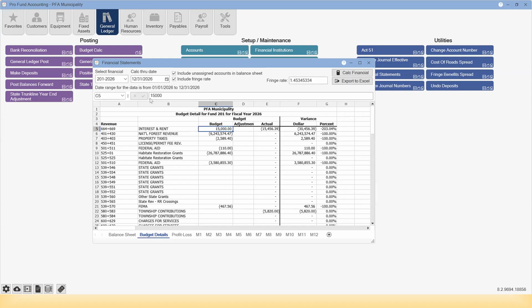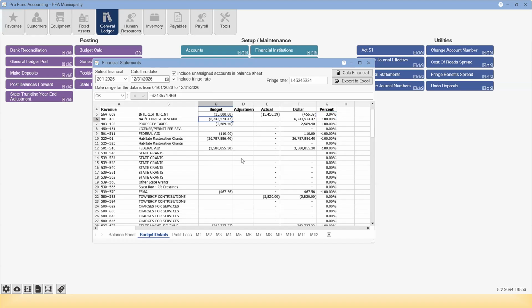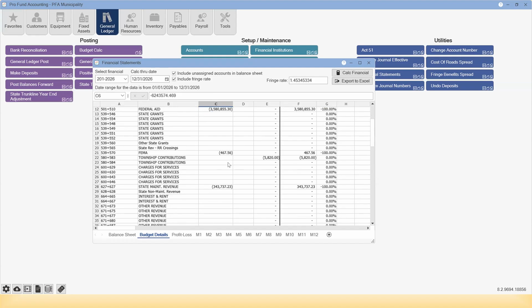It probably should be negative to match the case. And then you can see we have the dollar variance and the percent variance. So we were off by $456, and our percent, we are off by 3%.